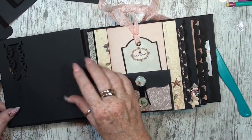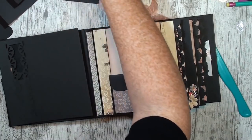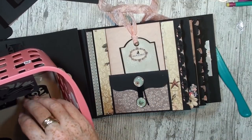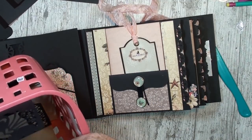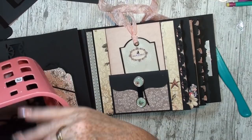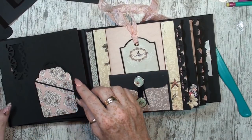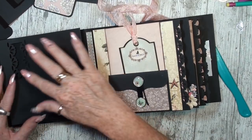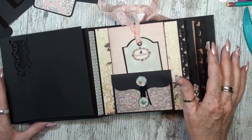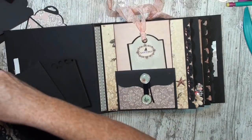And then this closes down. And do we have something on top? Well, perhaps, something like this always does it. Or let me see. No, that's too busy. I only have a few envelopes, but we have an envelope here too. So I think we are going to make a nice picture on the front. Or perhaps a little belly band with just a little tag in. That's also a possibility. So let's do that first, okay? So that was my thinking for the front.